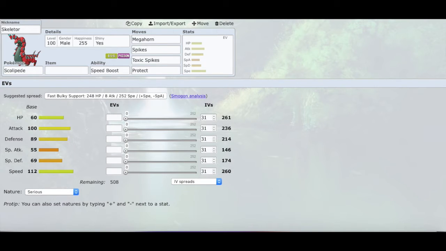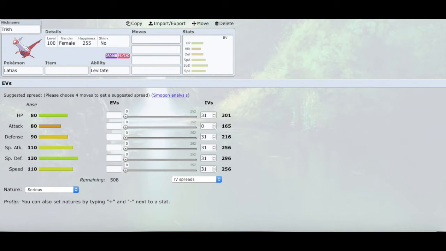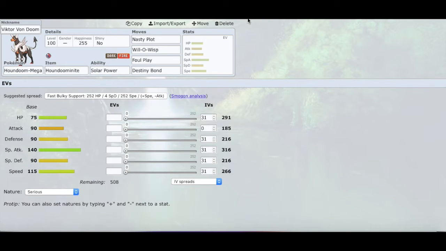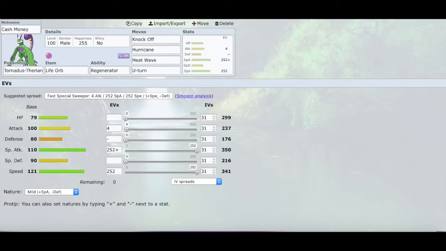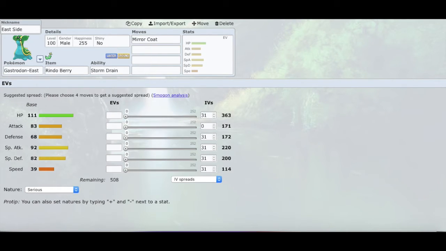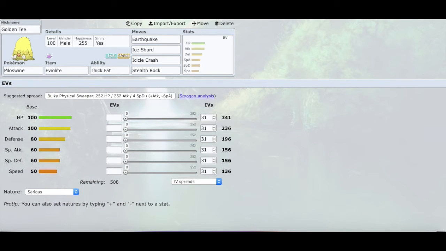I think this team makes sense to a degree. I wish I had a steel type, but what are you gonna do? The speed on this team is wild. This is probably one of my faster teams. 110, 80, 112, 115, 121, 95, 55, 39, trash, 50, 50. This is pretty bad. The double 50, or the three mons under 60.